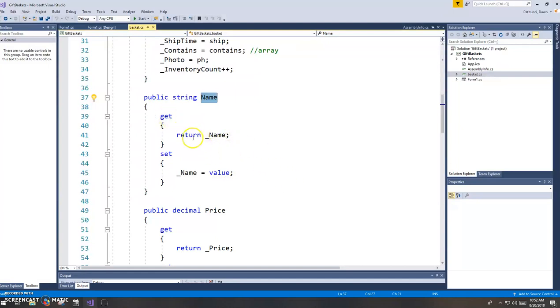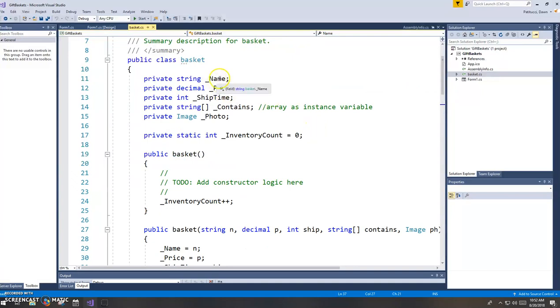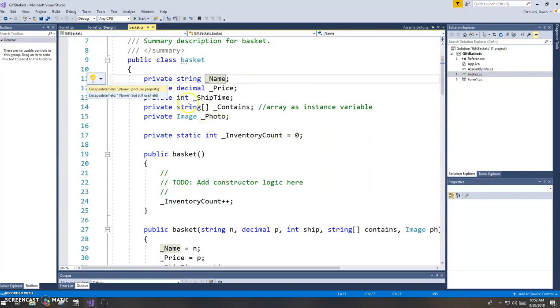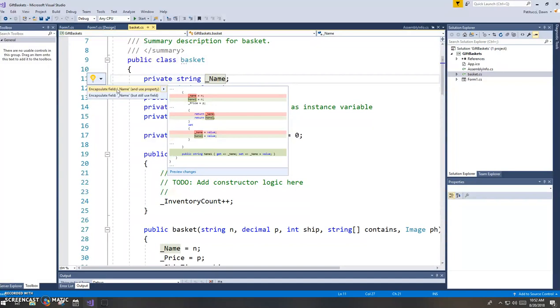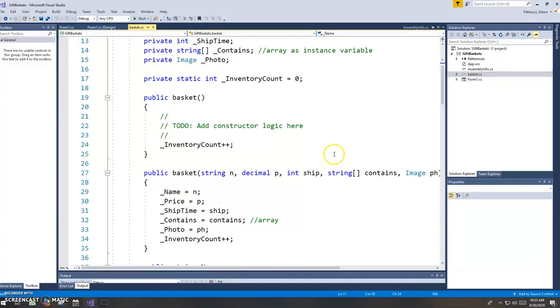So anyway, these I probably generated with the shortcut method. Remember that from last semester. If you right-click on a property anywhere, put your cursor anywhere in that word, and then I believe you can go to Quick Actions and Refactoring, and then that first one there should be fine, the encapsulate field name. Now I've already done that, so the properties are already there, and I did it for all of those, and those properties were auto-generated.